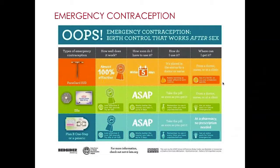And the background on Natural Cycles is they've done 2 different studies around efficacy and have shown that perfect and typical use are comparable to that of oral contraceptives. So I believe perfect use of the Natural Cycles app was 1.8 pregnancies per 100 women. And then the typical use, in the first study they did, they found a typical use of 6.5, but in a subsequent study, there was a typical use rate of 9.1 pregnancies per 100 women over the course of a year. So essentially, in order to use it, you need to download their app, which costs about $13 a month, and they also try to sell the basal thermometer. But for women who are interested in utilizing this, it might be an option for them.